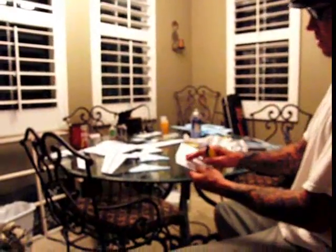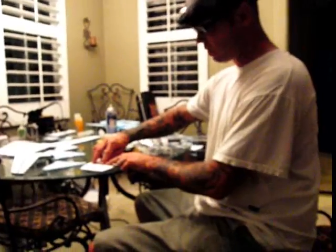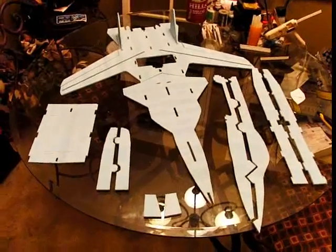One thing about gluing the paper down to the foam is that the fan-fold foam is kind of rough on one side, and the other side has a layer of film on it. You've got to take that off, because if it's on your piece and you glue down a control horn or something, then all it is is glued to this piece of film. You want to take your paper off anyway, and you can take off the paper and the film all at the same time — just peel it back like that, and it all comes off in one straight thing. Okay, I have everything officially cut out and all the film on all the parts is peeled off and the paper is gone.